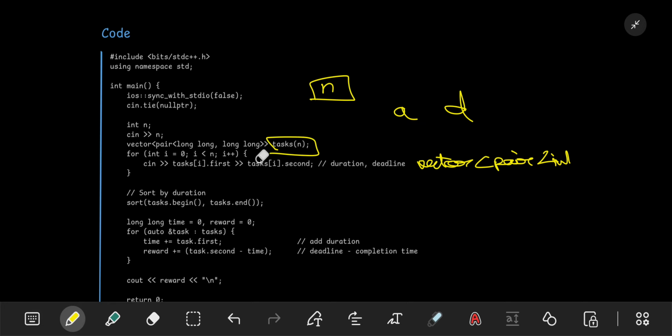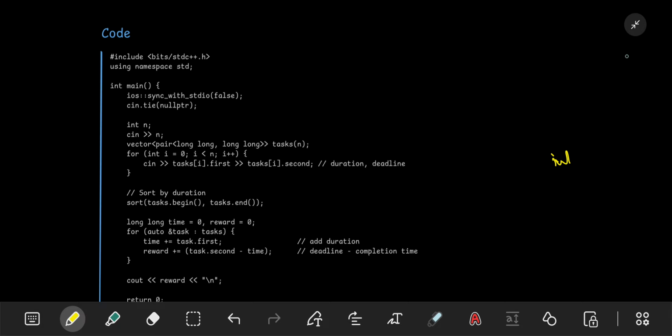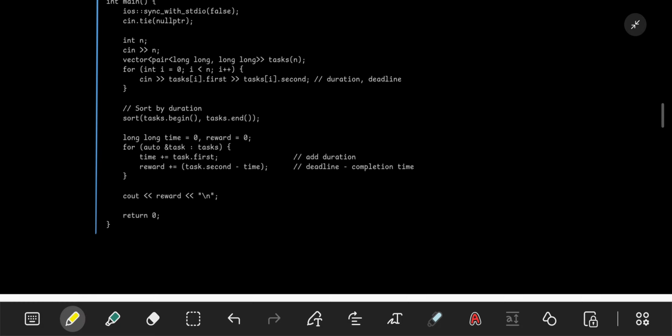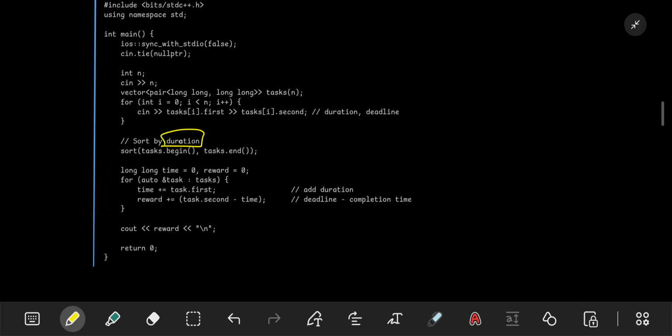The task vector stores A and D for us. And we are going to just sort by duration.